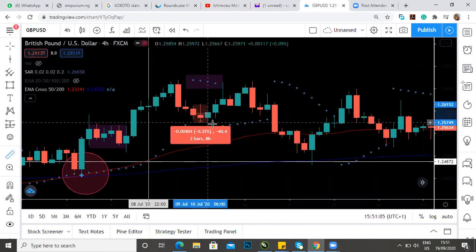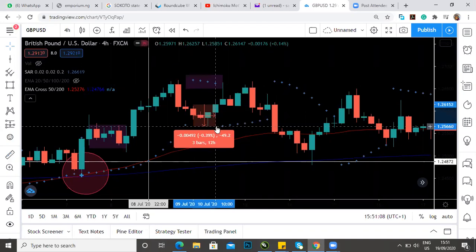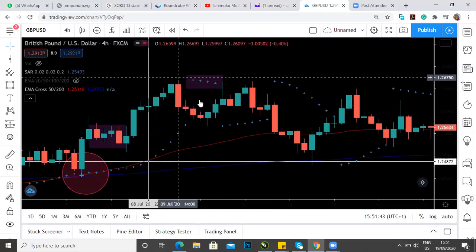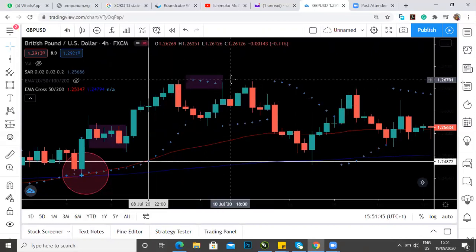Now the market pulled back for over 12 hours. So definitely, if the market pulls back 12 hours and you're already at 75 pips, and the market pulls back from your entry, maybe you didn't see the call coming in, then you've lost over 40 pips on the trade. So which means it's a pullback. So now on this trend, you don't sell on the pullback.